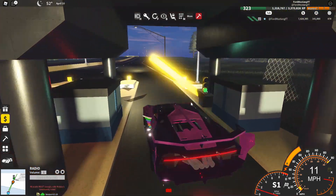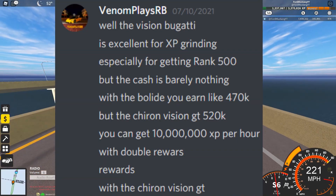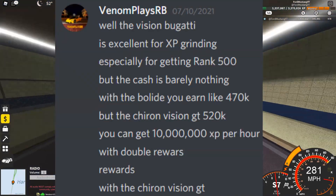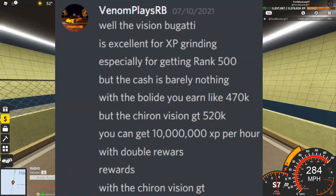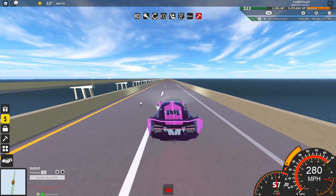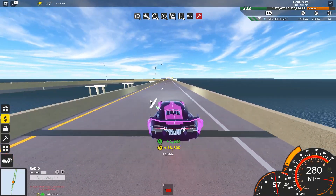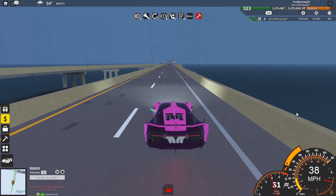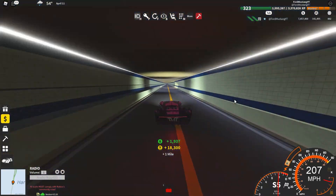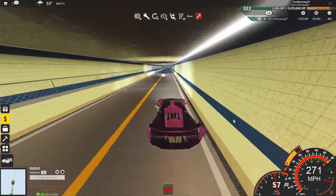I'd like to give a shout out to VenomPlaysRB for helping me out on this. The Bugatti Belide makes 470,000 credits per hour, while the Bugatti Vision GT makes 520k per hour. Even though the Bugatti Vision GT maxes out at 280 miles per hour — which is still 50 miles per hour slower than the Belide — it still makes more money because the cashback is a lot higher. You make about 50k more per hour with the Vision GT than you do with the Belide. So this is a great deal.